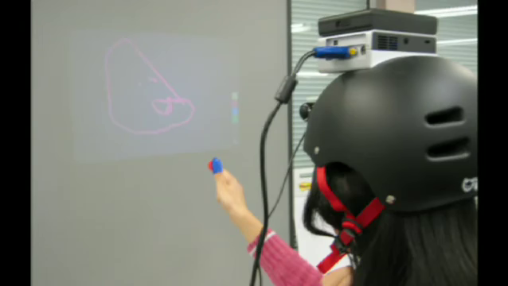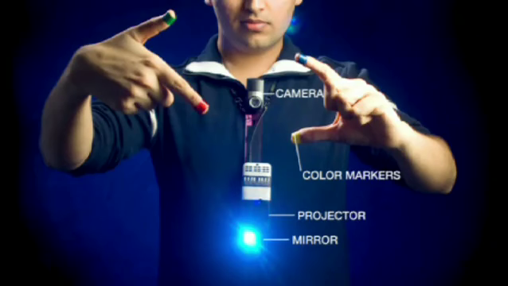But later, I realized that I actually wanted to interact with those digital pixels also. So I put a small camera over there that acts as a digital eye. Later, we moved to a much better, consumer-oriented pendant version of that, which many of you now know as the Sixth Sense device. But the most interesting thing about this technology is that you can carry your digital world with you wherever you go.